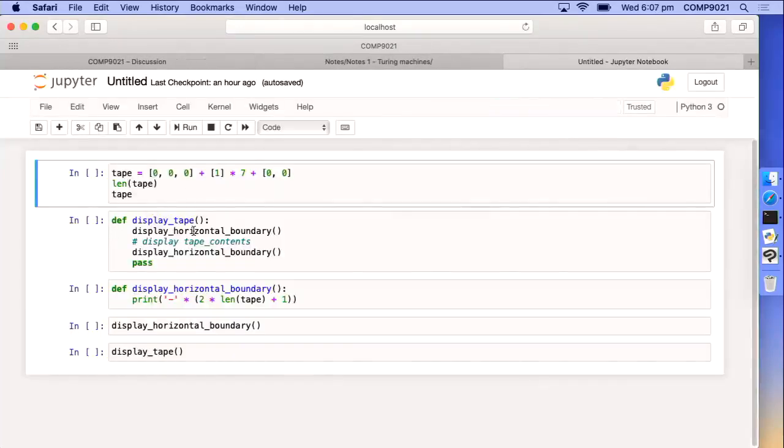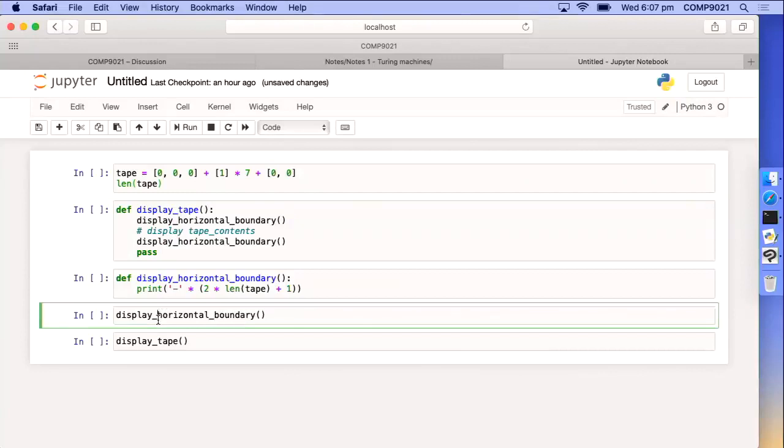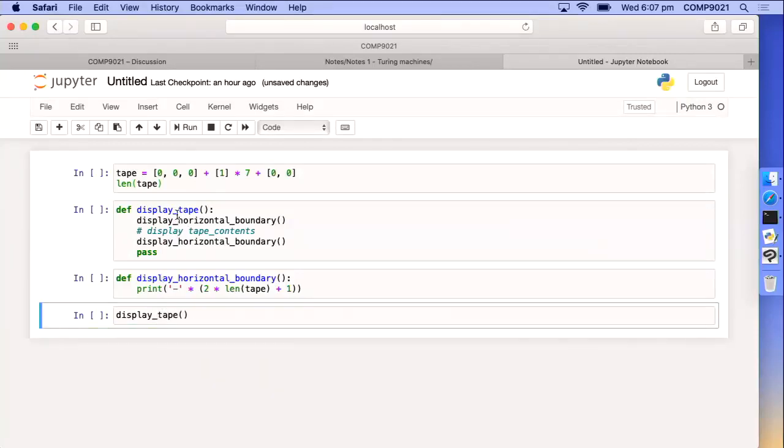Right, I just cleaned what we wrote on Monday. So if you remember, we defined a list meant to represent the tape. So here, for instance, we'll have a fraction of the tape, of course, a finite segment of the tape. So 3 zeros followed by 7 ones, followed by 2 zeros. And then we thought it would be nice to write a function that lets us display this tape in a nice way.